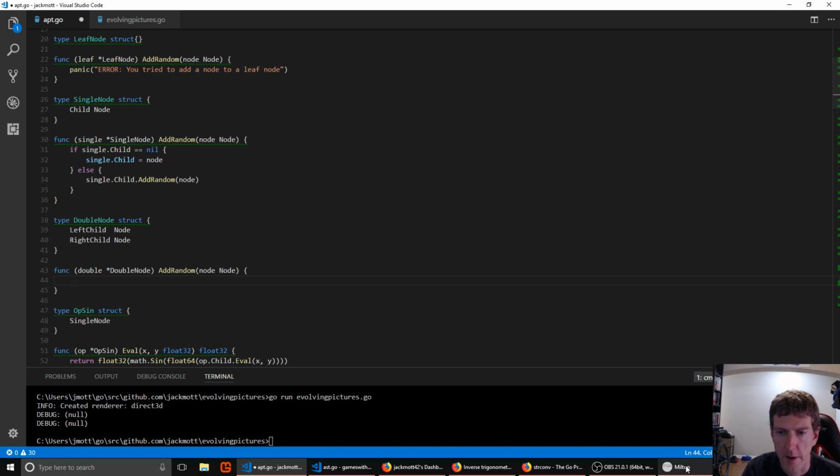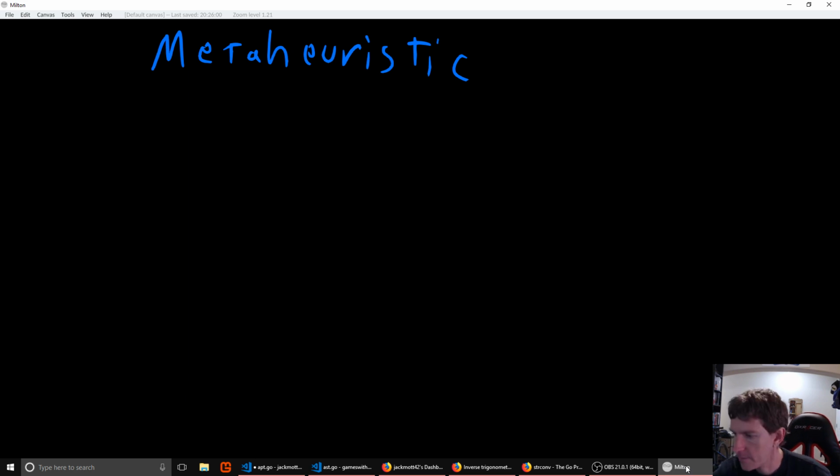Since we're doing it randomly, if we had a plus node, we have the choice of adding it to the left side of the plus or the right. Since we want to do it randomly, we should pick randomly between adding it to the left or right.